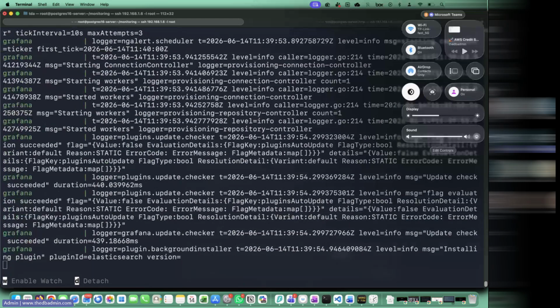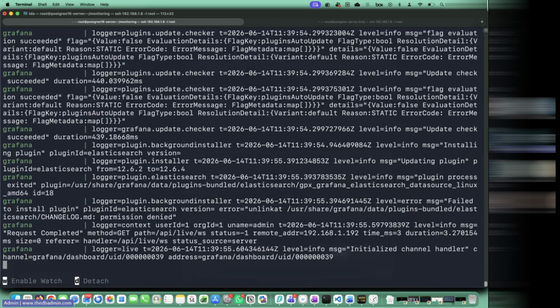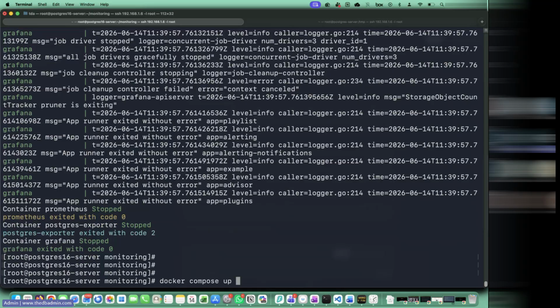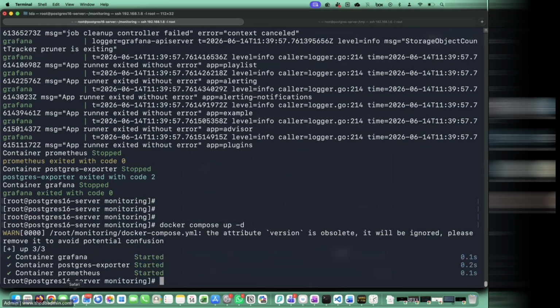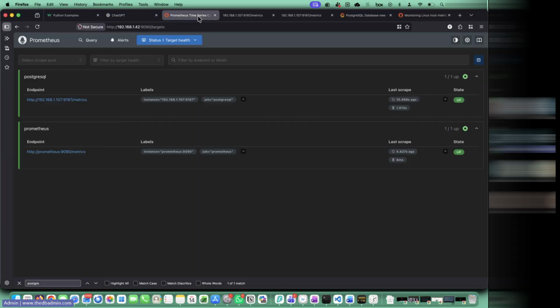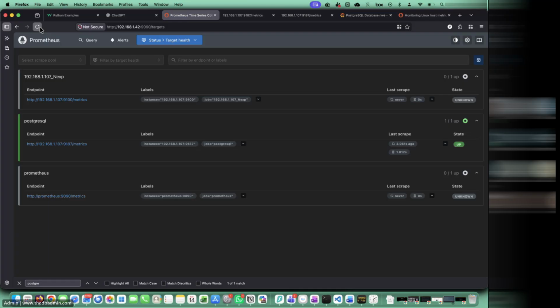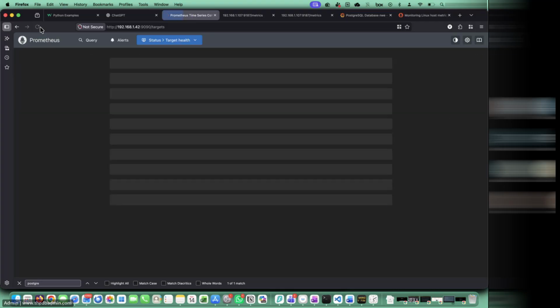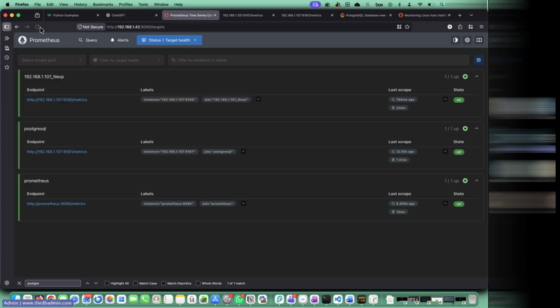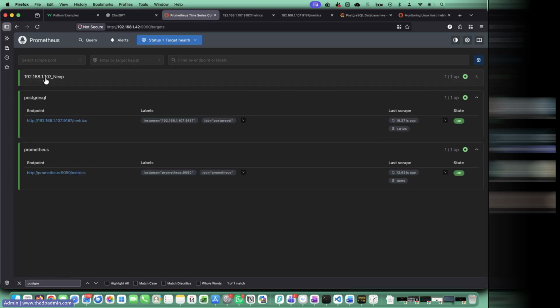Sorry, I did it without detach mode. So let me complete it, -d. Here I am supposed to see a new target. See this? Unknown. This is also up, right? Node exporter is up here.